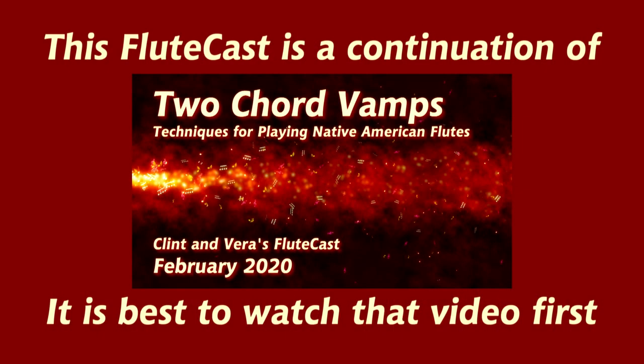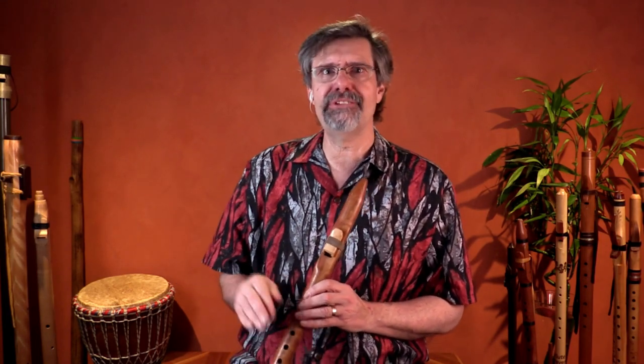Chord Vamps. We've graduated from two chords to three chords, just like we did in last month's Flute Cast. We did the two chord Vamps, and we focused on finding the right notes by feel. We're now introducing a third chord. It's going to come up every once in a while. Primarily, we're still alternating between two chords, but every once in a while, that third chord will come into play. And we're going to use the same technique that we used last week.